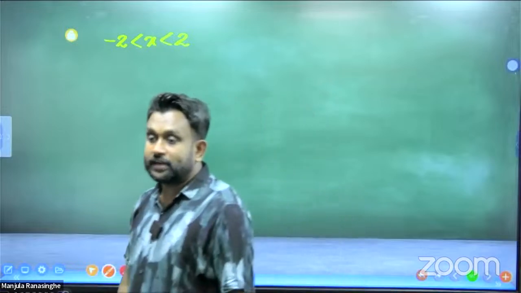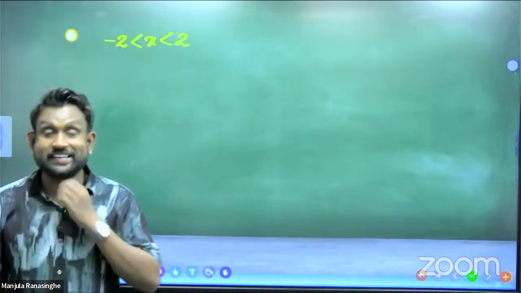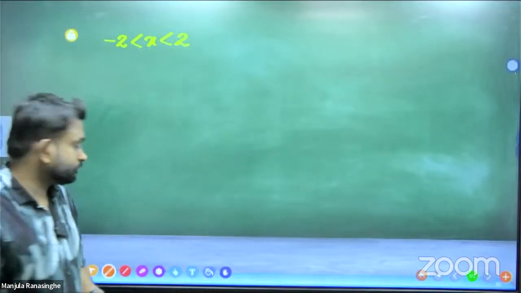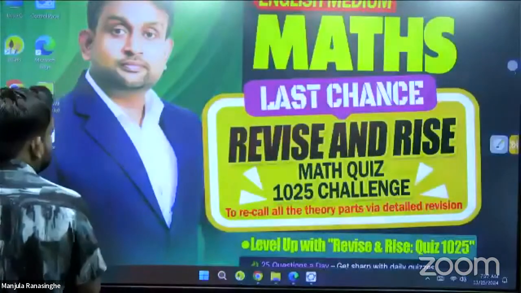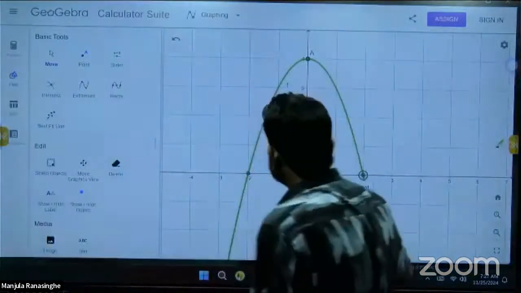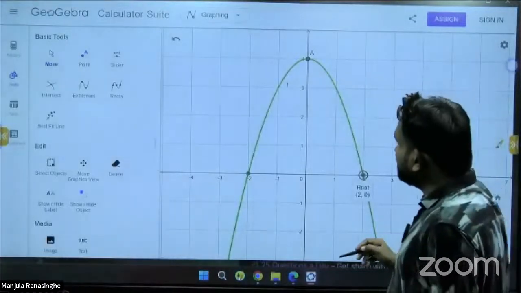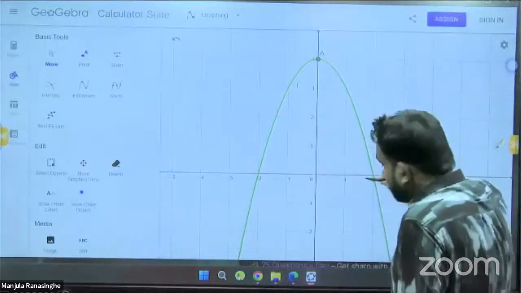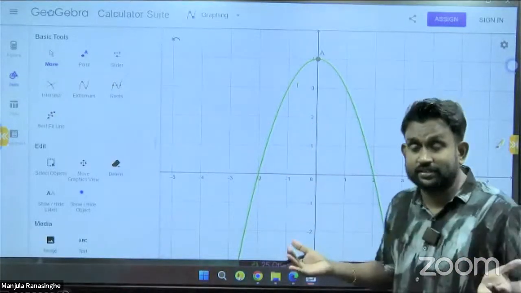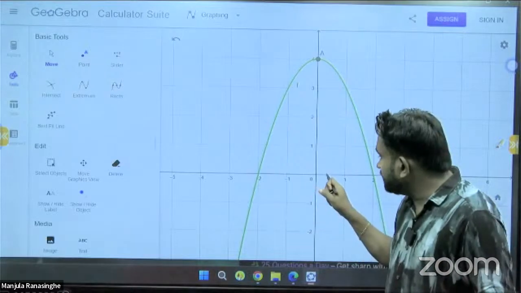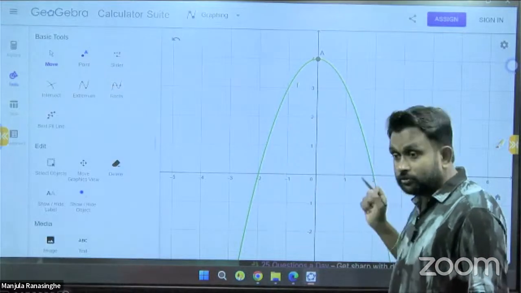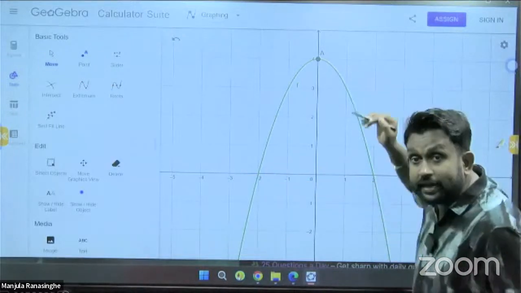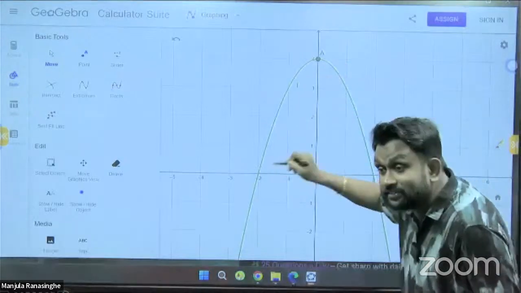Okay, fine. Then write the coordinates of the points where the function intersects the y equals 0 line. See there, y equals 0 line. So what is the y equals 0 line? See, y equals 0 line means the x-axis. This is the y equals 0 line. In other words, the y equals 0 line is the x-axis. So here and there the y coordinate is 0. Then they ask where the graph intersects the x-axis.